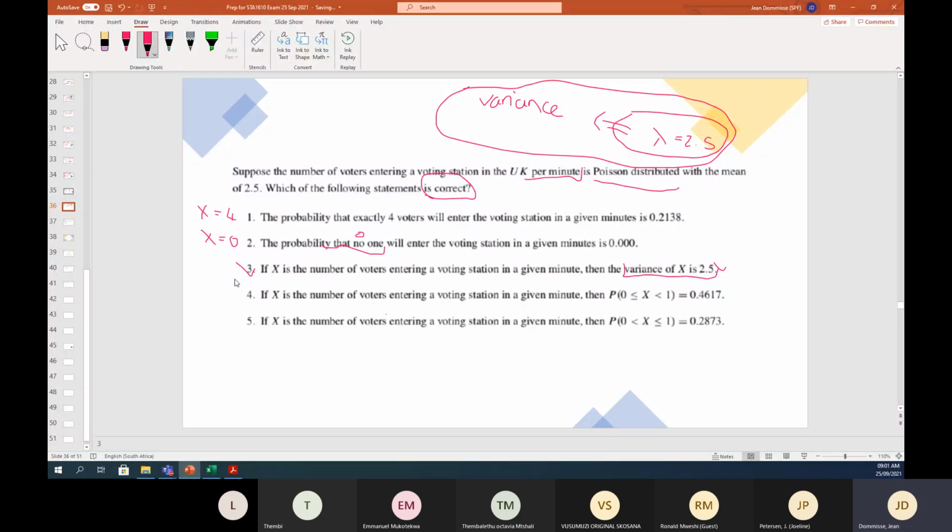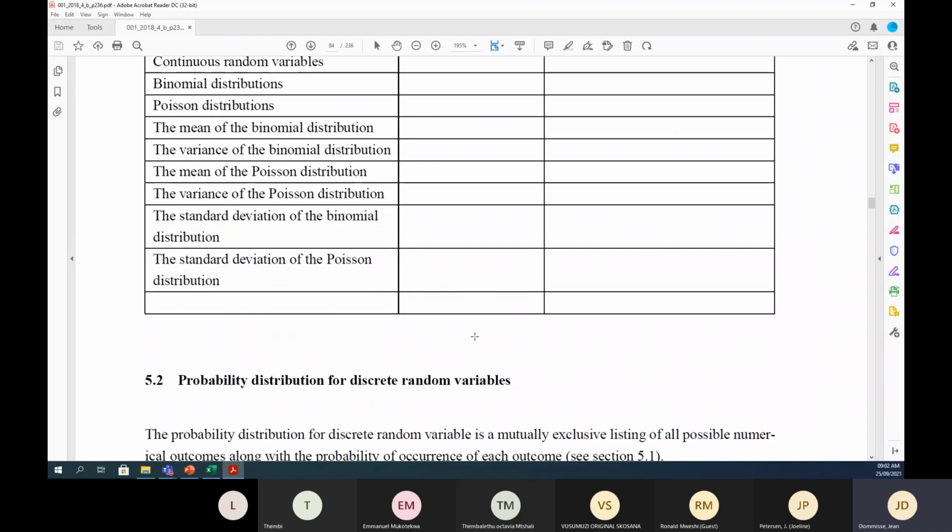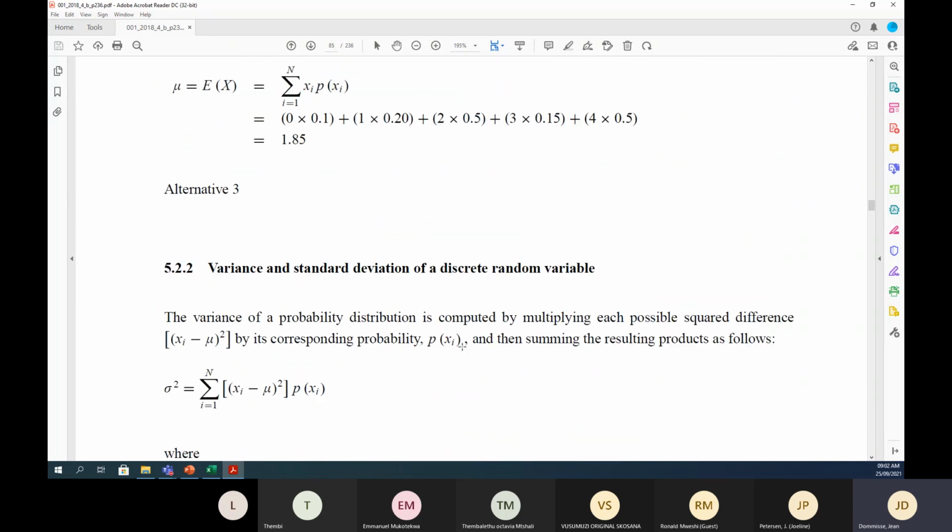I thought we would work out the rest as well. So in the exam, I would always go to the things that I think are the easiest to look at. So for Poisson distribution, mean and variance are always exactly the same, so it is 2.5. Okay, but let's look at lambda 2.5 on the table, and let's see what those values should have been. Okay, so let's go to the Poisson distribution.